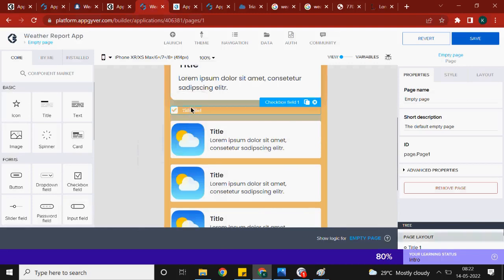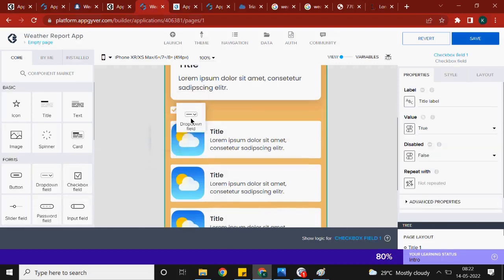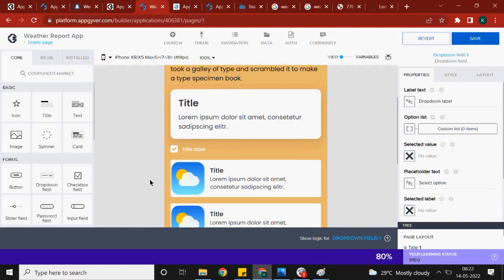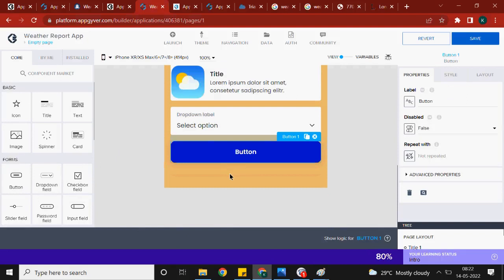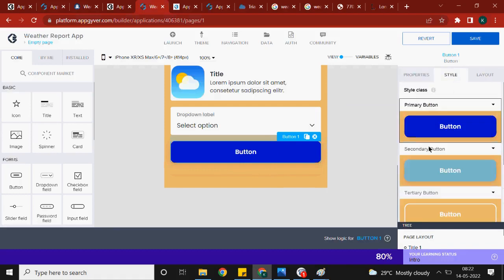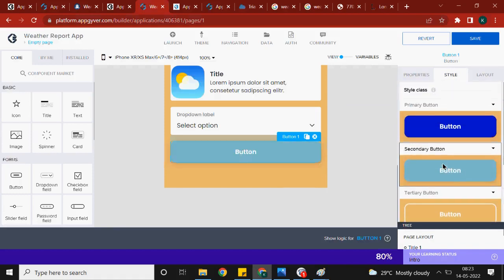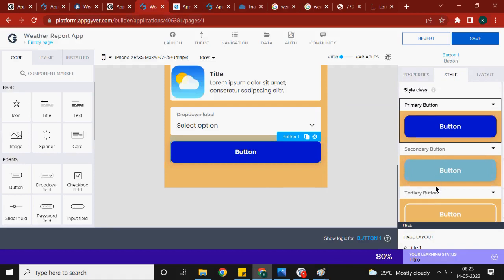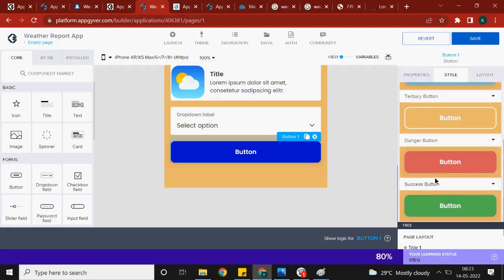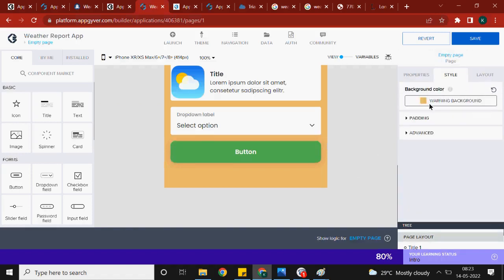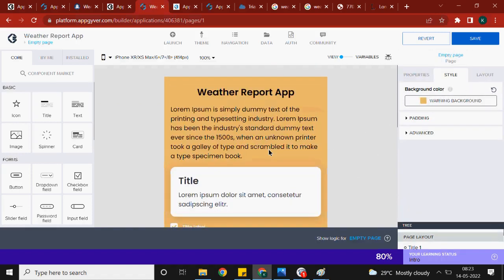You can have checkboxes if you wanted to have them here. You can have a drop down. See, and the main important thing, if you noticed here, the look and feel is good, and it is basically a very rich look and feel. This is my button, right? Now if I want to change the button, see, instantly you are having a different button. This is the green accept button. This is the reject button. This is the default button. And this is the primary color. You can see the colors also. I will show you. See this. So in a fraction of a second, you can get a good look and feel application, isn't it?